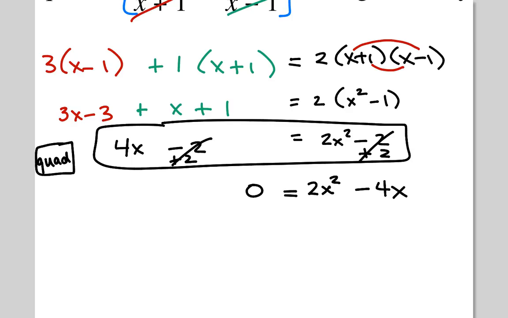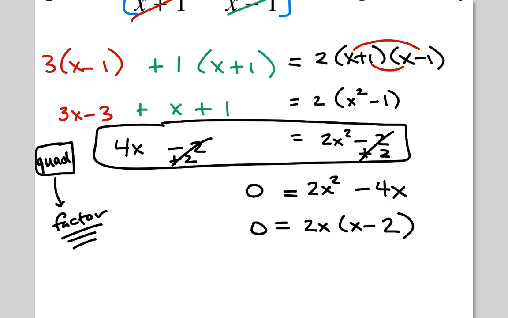Very nice. Okay, how to solve this? How to solve quadratics? Usually, check if you can factor. Can you factor that? Take out a 2x. You get x minus 2. Okay, Ashwin, finish it off. What's the solutions? Good. Very nice. So the 0 is coming from the monomial, and the 2 is coming from the binomial. That's the zero product rule.